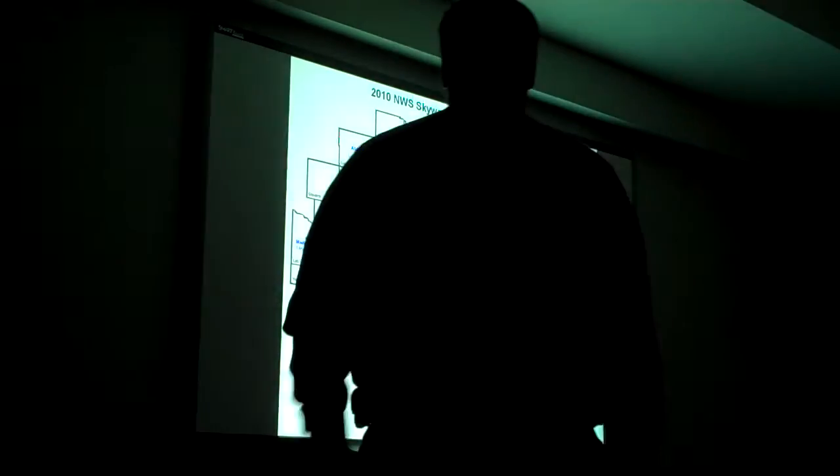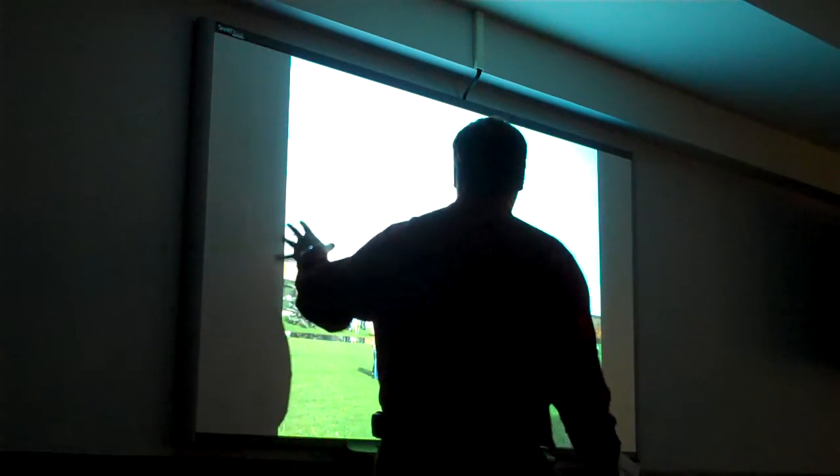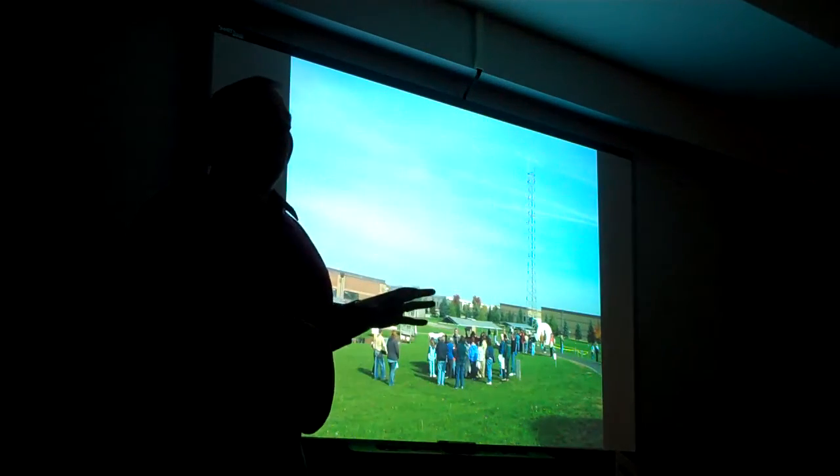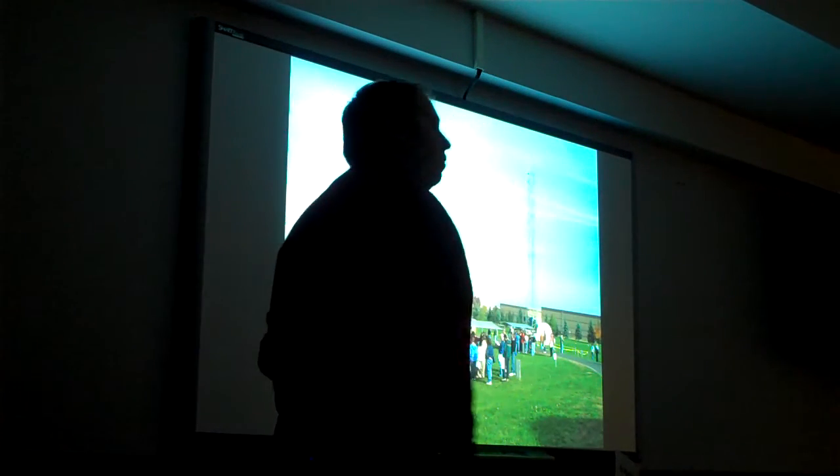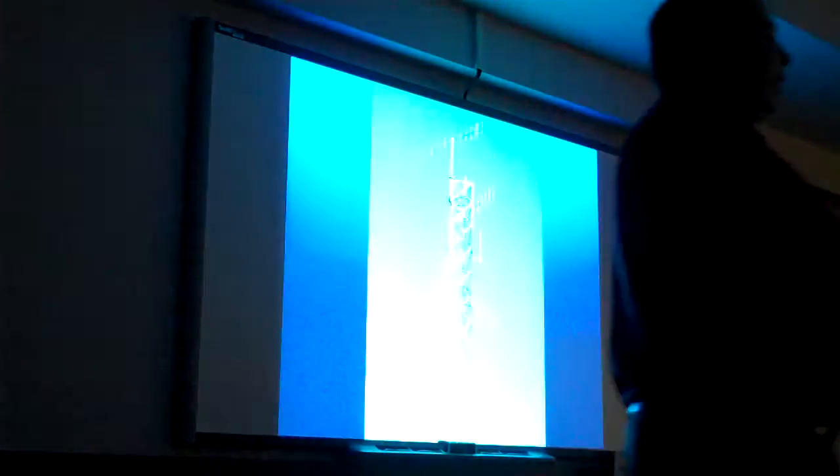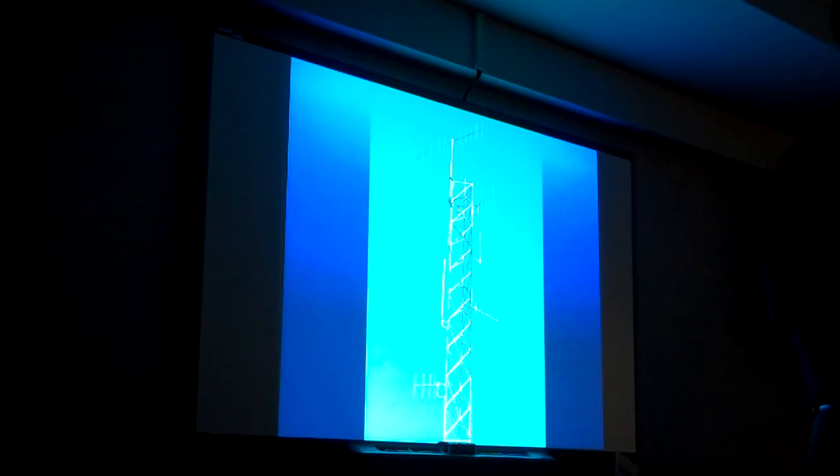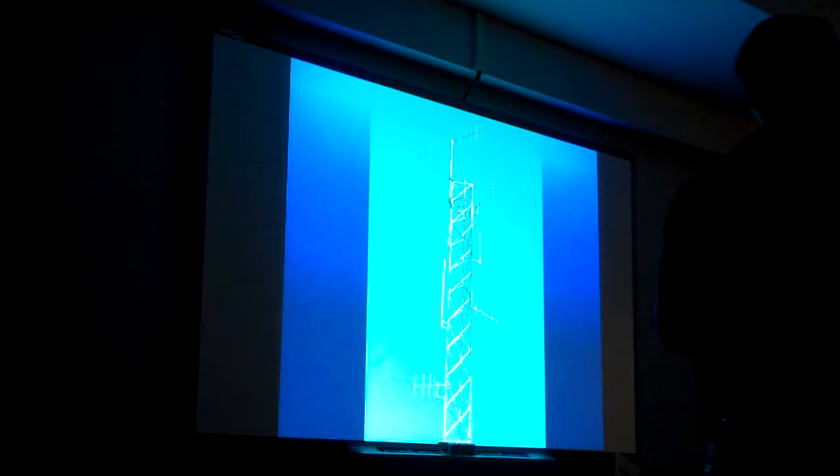Out of Chanhassen, we have a pretty significant radio setup that's really come together here just in the last few years. So this is just a shot that somebody took here at our recent Boy Scout day. So you've got the main kind of getting your bearings from that picture that Todd showed you earlier. The radar site is actually kind of behind you or immediately to your left is where the radar tower is. And so we have our tower here that we've got all of our beams set up on, so right outside the office here. Take a little zoom in on that. Basically what we have set up is we have three and four element beams pointed at each of our hub repeaters. So each of those has a beam dedicated right to them.